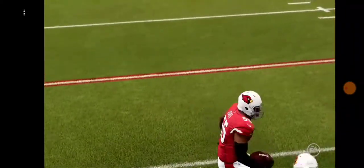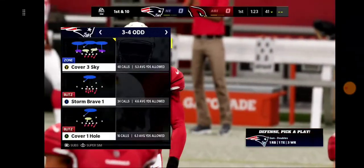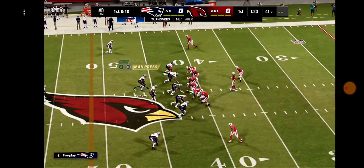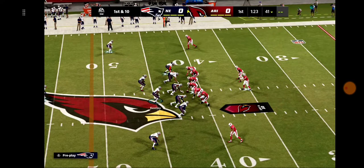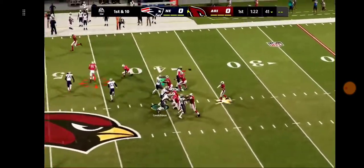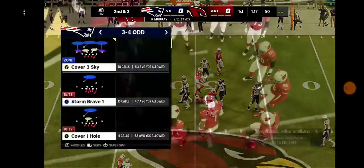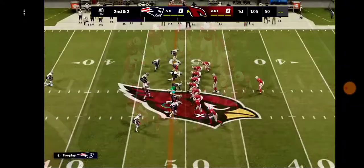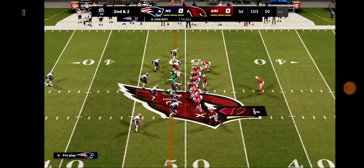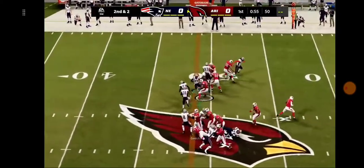He went through all his rules about getting rid of the ball quickly because he read blitz — saw all those people stacked at the line of scrimmage — and then they fooled him by dropping into coverage. He was ready to get rid of the ball fast, but too many defenders out there. Now a throw to his running back for eight, making it second down. Just about every quarterback is trained to look downfield first before coming back to make the safe throw, and in this case that's exactly what he did.